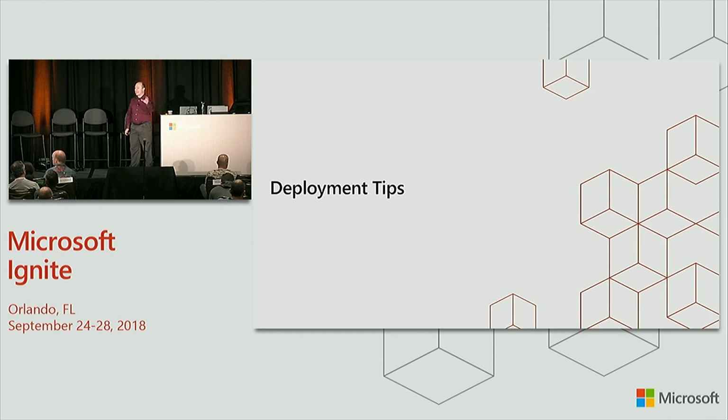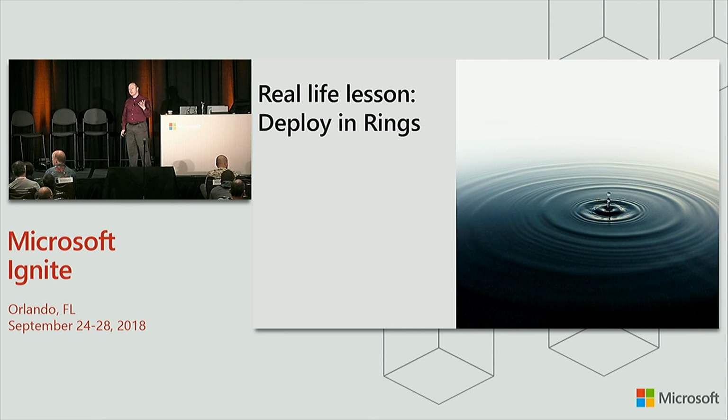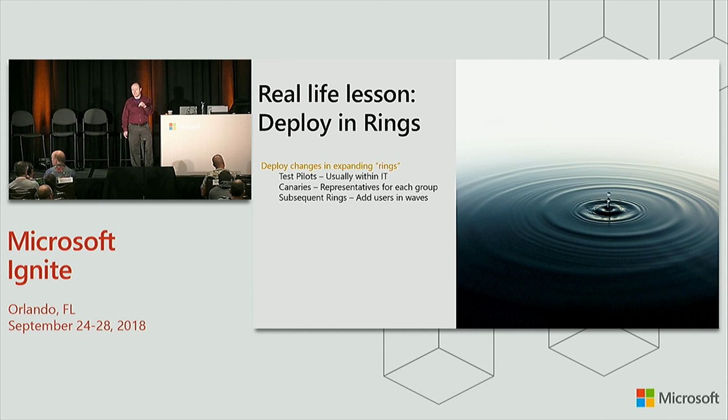All right, a few more last deployment tips, and then we'll probably have time for questions. Here are a few real-life lessons that we took when we deployed this at Microsoft. Do this gently. Start in rings. We do this in self-host where there's like the feature team. For you would be maybe the ITs in a pilot. And then choose some canaries, the next ring out that are representative of the departments that you want to roll out to.